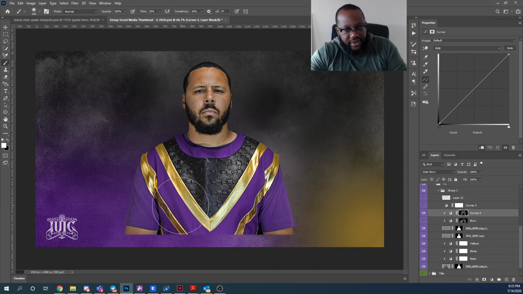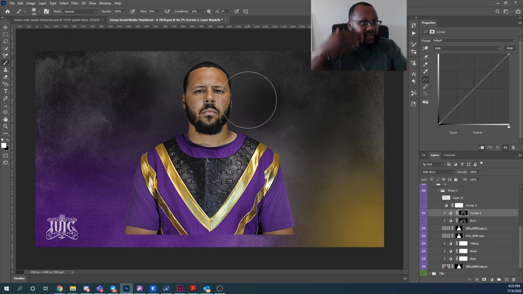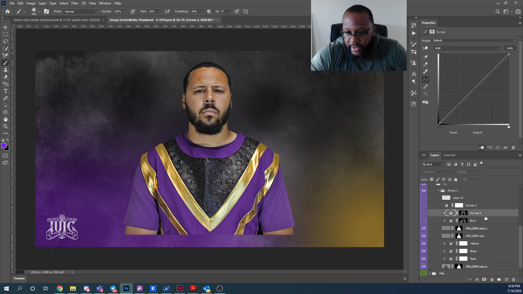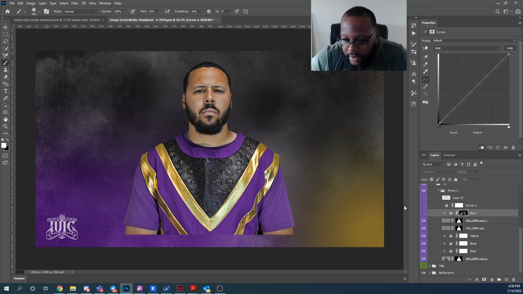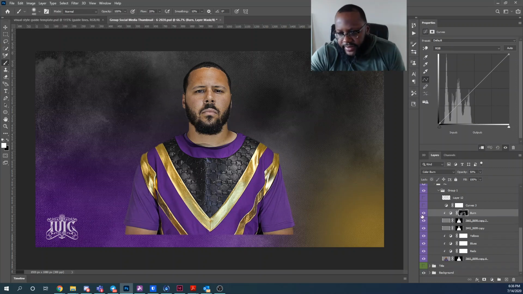So if it's shadows, I like to play with the shadows like that, you know, make it pop out more. From the sides, I look at the lighting and try to figure out where it's hitting, if it's hitting this side of the face, and then try to add some shadow to it to make it come out more 3D, you know. So that is my method on that. So I'm going to go ahead and delete that, and then open that back up. So it's kind of like the same thing I just did, right? So that's my little technique on that.